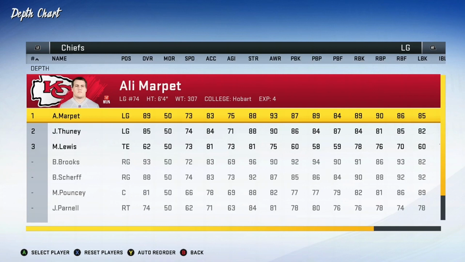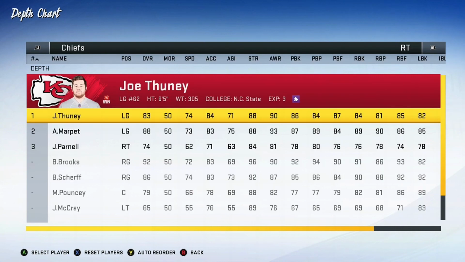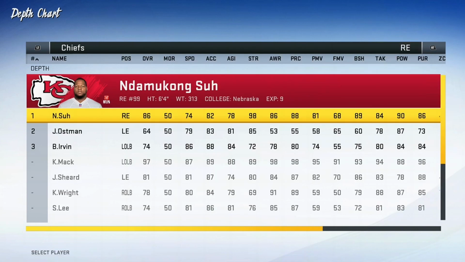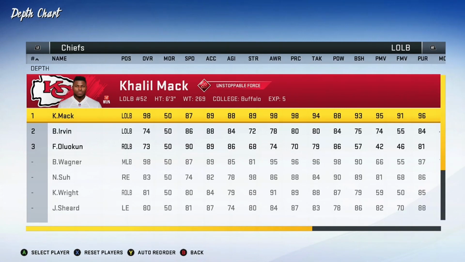And then as you can see, I moved my guard to my tackle spot. And I got a 90 and a pretty good 80 overall for my offensive line tackles. Got some good run stopping on my defensive end. Didn't draft a good defensive tackle, but that's okay. I think we can move some players around a little bit.